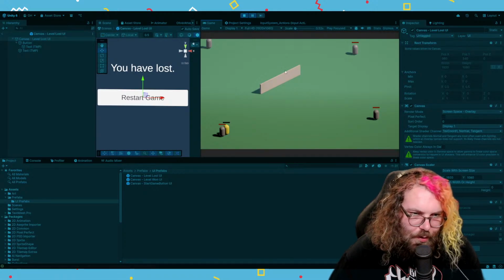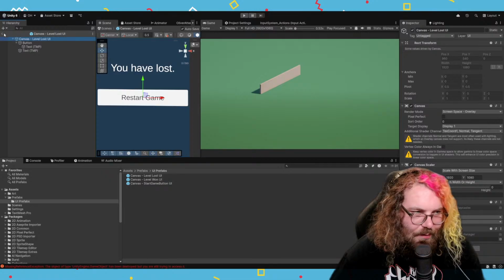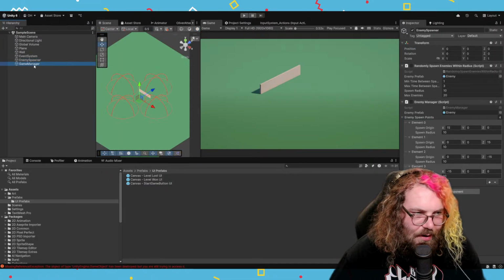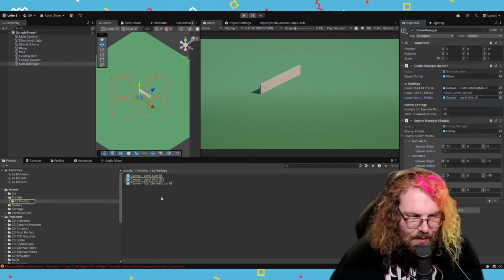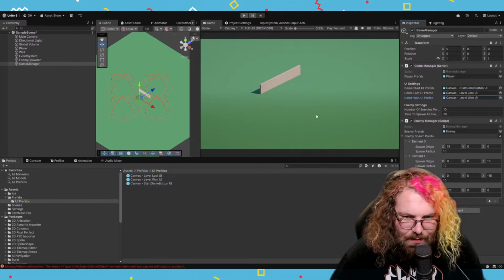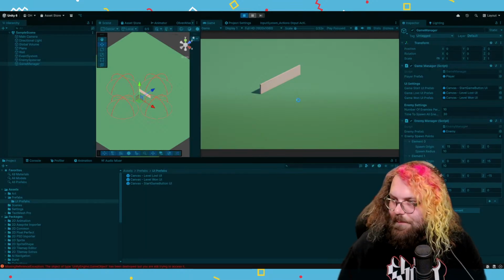Cool. Oh, it broke because we didn't set our prefabs, I don't think. In our game manager, we need to add level 1 UI there and level lost UI there. Save. Play.